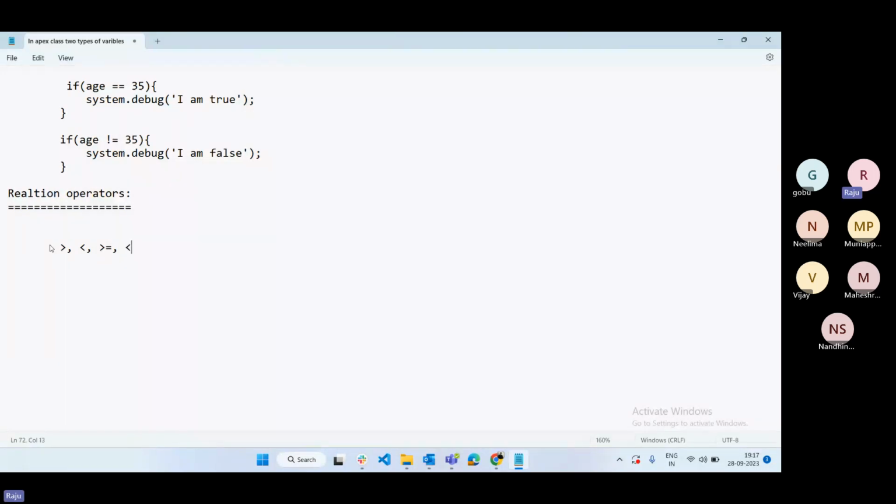Okay, so all these will check and return true or false. If the value is greater, it will return the true value. If the value is less, then we can return a false value. So this time using a double sign in the if condition is not required.